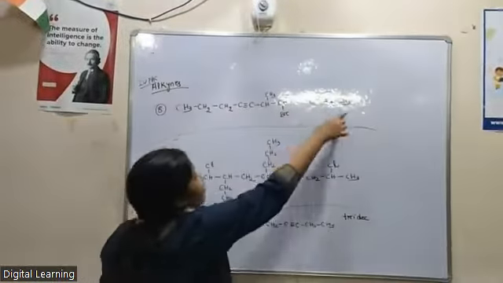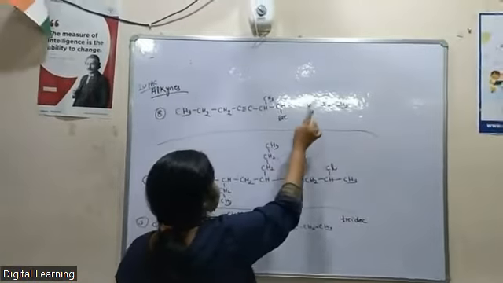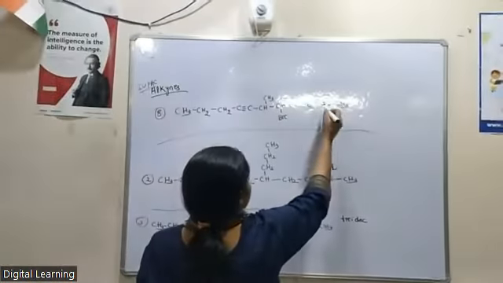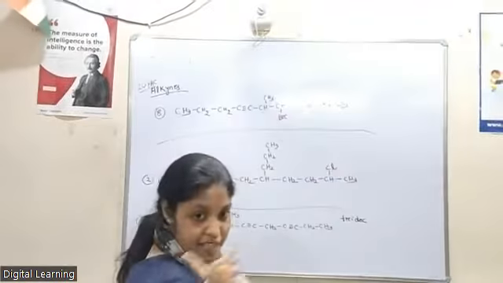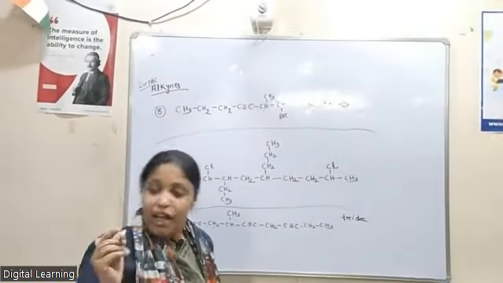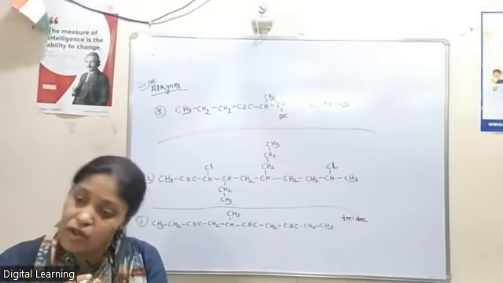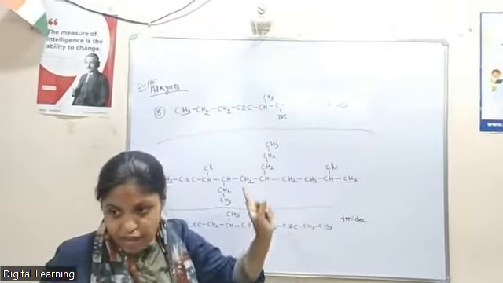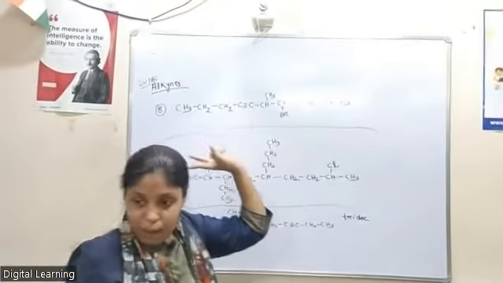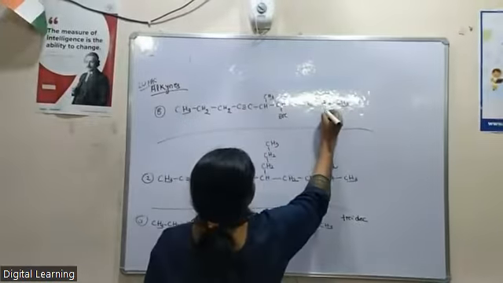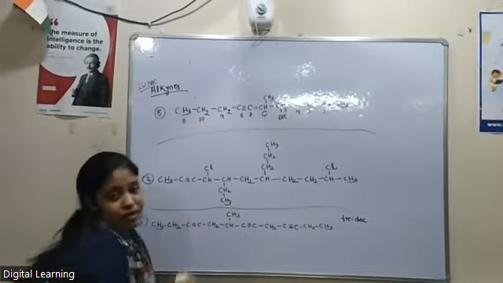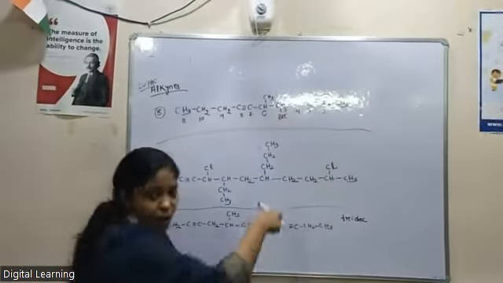So this is the longest carbon chain: 1 2 3 4 5 6 7 8 9 10 11 carbon atoms. Okay, then we have to count or give the numbers. 1 2 3 4 5 6 7, the locants are 3, 7. 1 2 3 4 5 6 7 8, the locants are 4, 8. If you go by the lowest locant rule, the direction with 3, 7 is chosen. Always give the minimum position. 1 2 3 4 5 6 7 8 9 10 11, okay. Then what is written? 5-bromo, 6-methyl.